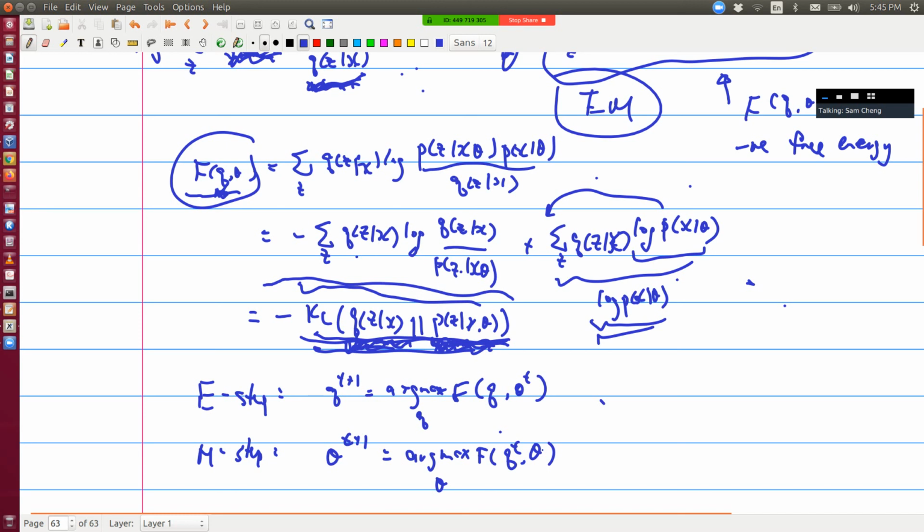For the second step, theta is now fixed. Q is fixed with the previous step. So this is the first step, then the second step, and then go back again. Just keep iterating. So how to make that? It depends on the problem, right?